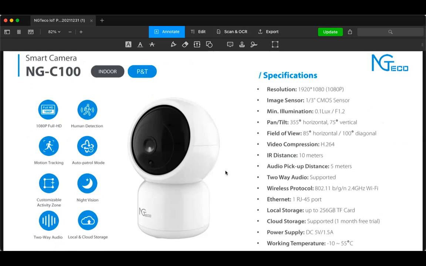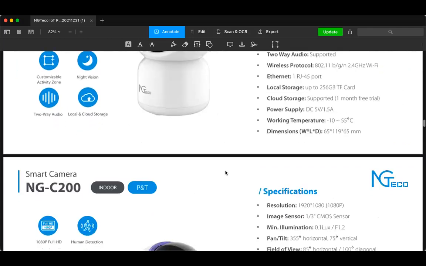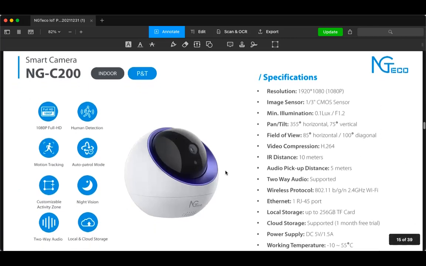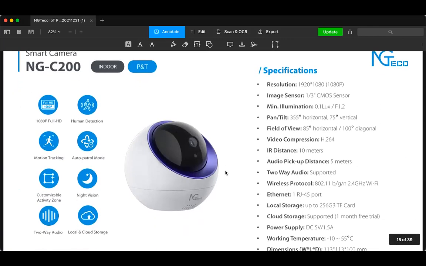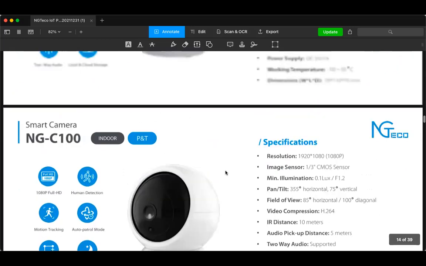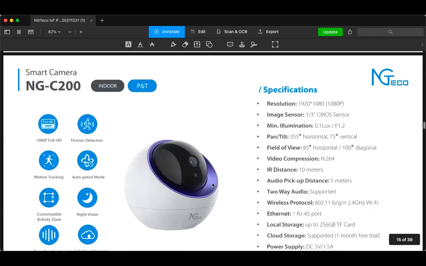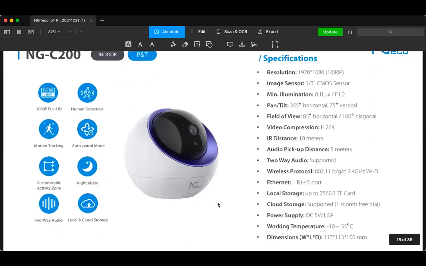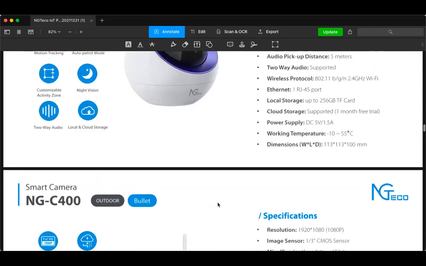So if you have a bigger room and you want something that will suffice for a bigger room, you can go for the NGC100. We also have the NGC200, which is more of the same. It reads at 10 meters. If you don't really like the design of this, you can go for something like this, depending on your preference.